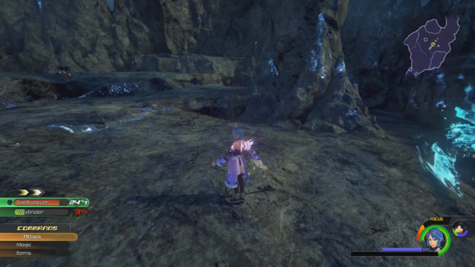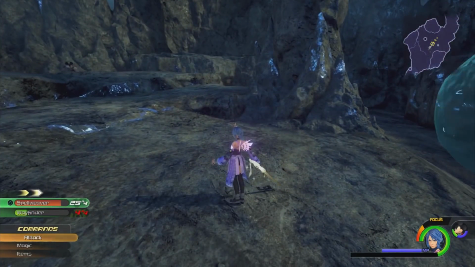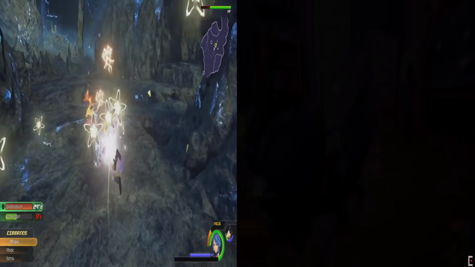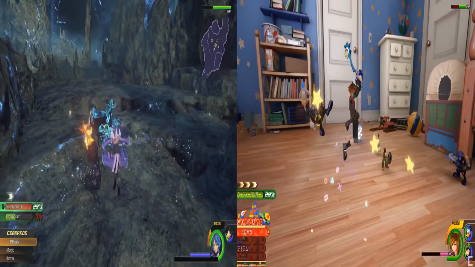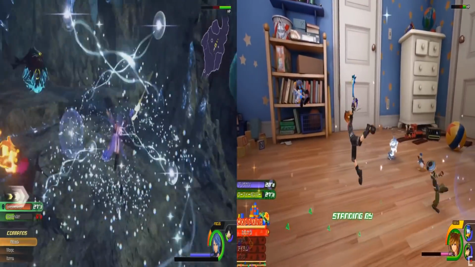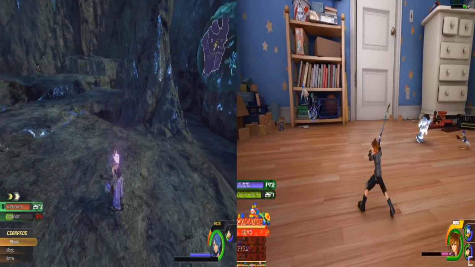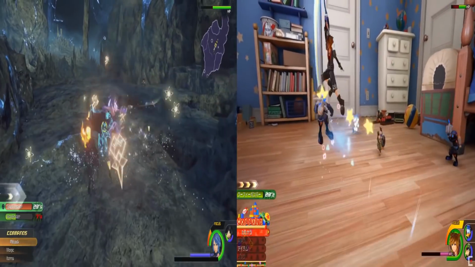So I'm going to compare it to the footage that we have for the Kingdom Hearts 3 Toy Box footage with Sora using the PlayStation Keyblade. So now let's compare the footage, and if you look at it, it does seem very similar. If you look at 0.2 and the new Kingdom Hearts 3 footage, although the combos do look more fluid in the Kingdom Hearts 3 footage, it is very apparent that there is still some sort of landing lag, very similar to 0.2. I'll try to slow it down for you guys so you can get a better look.